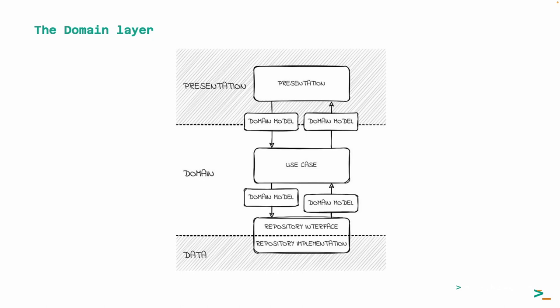In Kiwi, we opted for something far simpler. They are essentially SAM, single access method functors, if you know functors from C++. So it's a simple class. It only has one operator invoke, and then it returns either a flow or it suspends directly. So it's up to the caller to handle the threading. And use cases are talking to something called a repository. Repository is your sort of entrance gate towards data retrieval. The data from the use cases are mapped to domain models, which is then handled by the presentation layer.